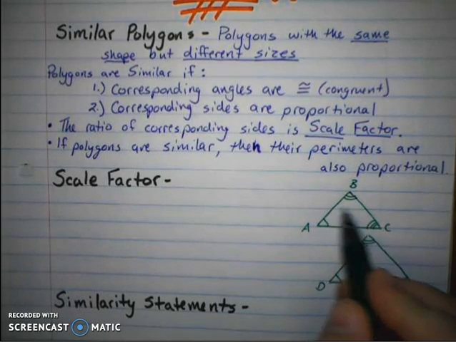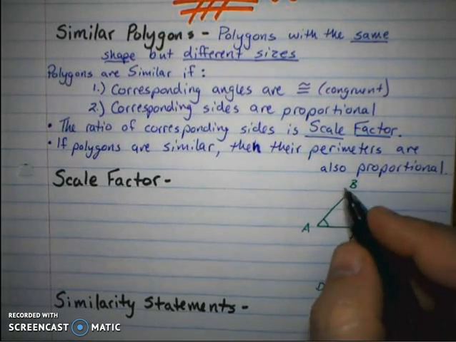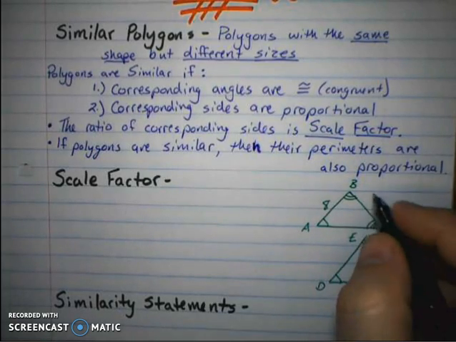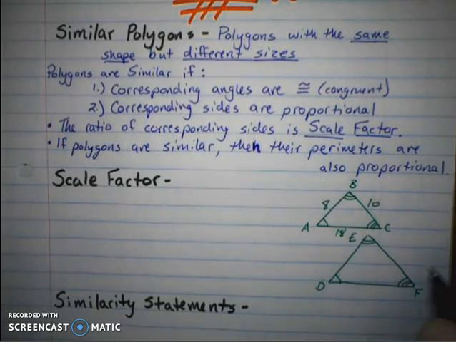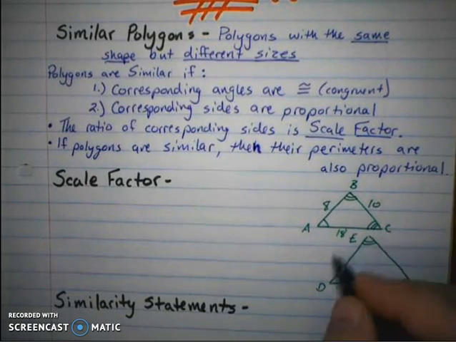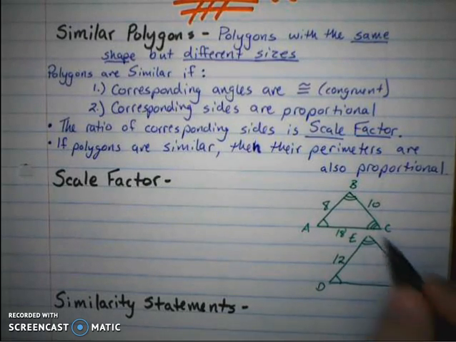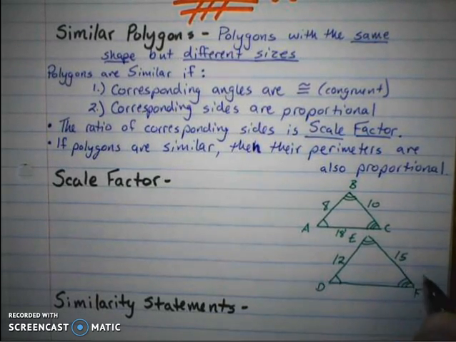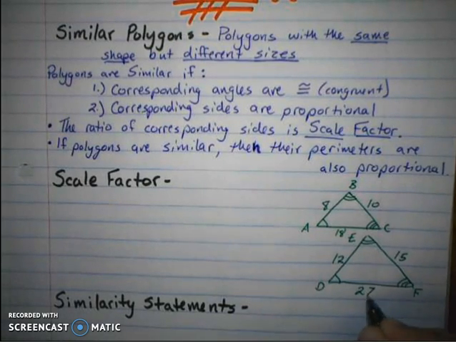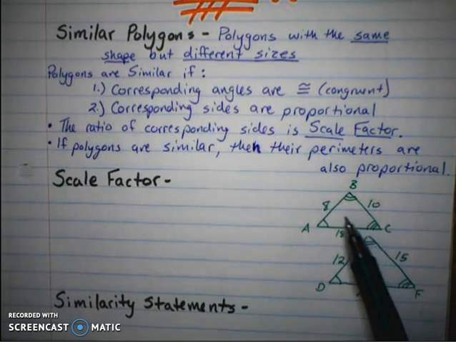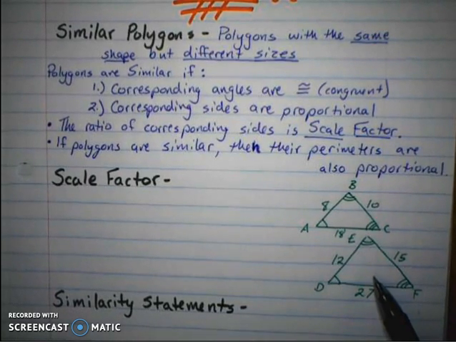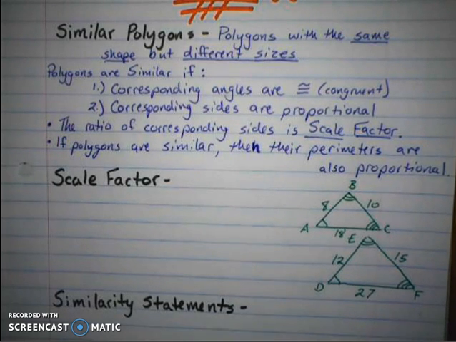And then I'm going to give you some numbers to write in for the lengths of all 6 sides. AB is 8, BC is 10, AC is 18, and for the other triangle, DE is 12, EF is 15, and DF is 27. And that's going to help us find that proportion, that relationship of the sides of this triangle compared to its similar triangle, DEF. So pause the video if you need to copy that down still. Otherwise, we will go ahead and take a look at scale factor.